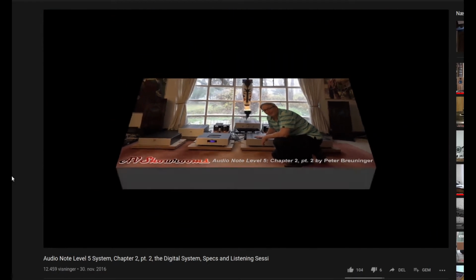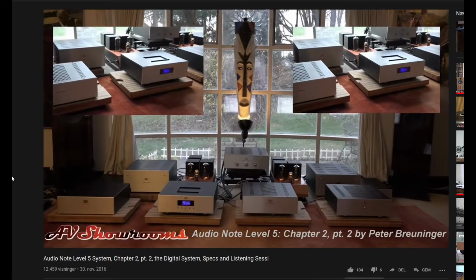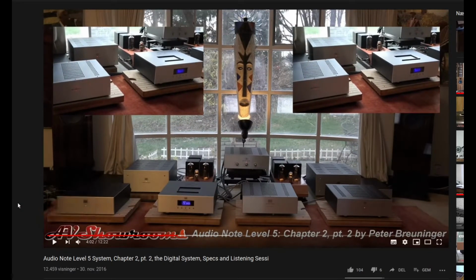Here we go. He's obviously very glad that he has this system. I also want to say it's a testament to Audio Note, how good they are, that a guy who's basically listened to everything in the world chooses to have Audio Note gear at home. It kind of tells you that he knows what's best. Because this guy praises a lot of gear, and a lot of the gear that he praises, I wouldn't quite agree, but you can tell that when this is his own system, he thinks that this is the best ever.